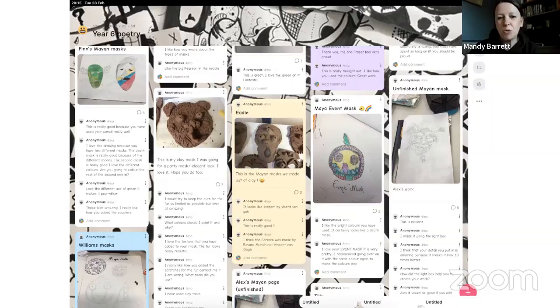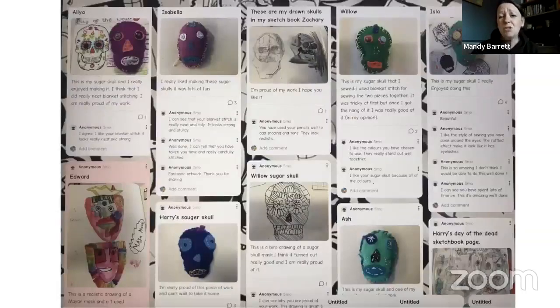We were learning about the ancient Mayans, and I wanted them to learn about the different types of masks that were used within that culture, within that time frame. Were they using that within the way they were commenting on the work? And a lot of the time they were. So that is just another form of assessment from my point of view. But it was just a fantastic way, again, of the children sharing, of them being able to gather, just to raise confidence levels. And it really did work with these Year 6 children.